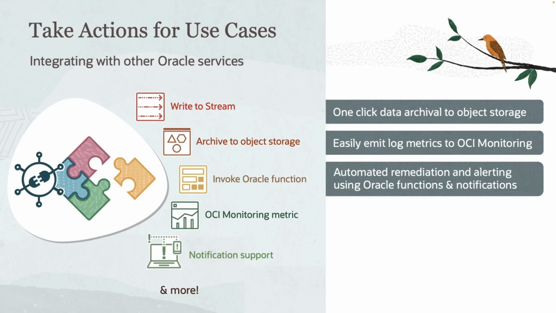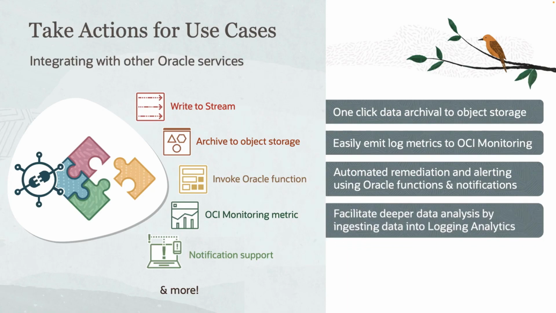Let's say you see an error in your application logs, and to remediate that problem, you may want to spin up a standby instance, and that can be executed using an Oracle Function. Another use case could be that you may want to set up an alert emailing users using the notification service. Logging analytics is a service used for advanced log analytics, and you can set up deeper analysis by transferring log data from logging to logging analytics using the Connector Hub.